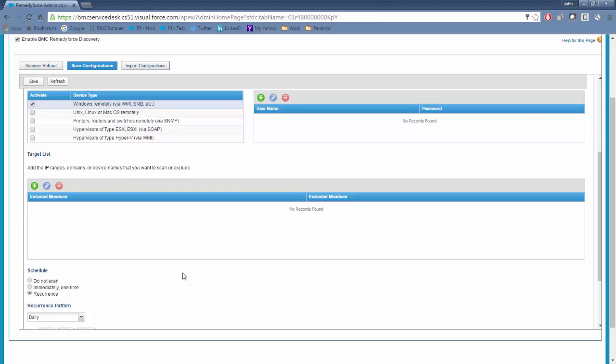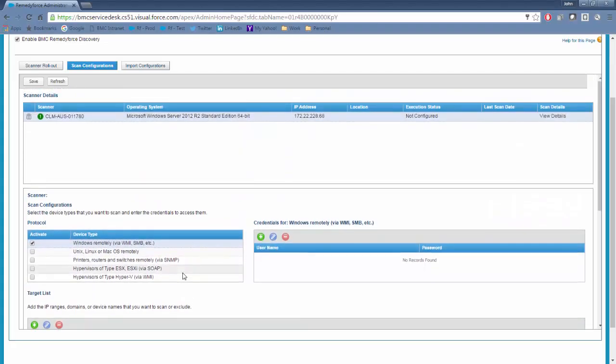So very similar to recurring meetings in Outlook, you can be very precise as to the schedule for running each individual scanner. Because of security purposes, in my testing here, I'm running this within my network, so I'm not going to be able to demo and show you the specific IP ranges and credentials that are sensitive to the BMC network. So I'm going to pause this, go through and set this up, and then I'll jump right back and we'll continue with the demonstration.